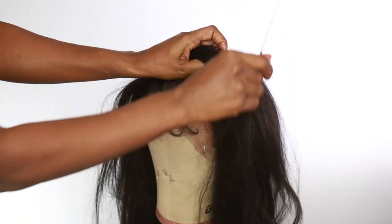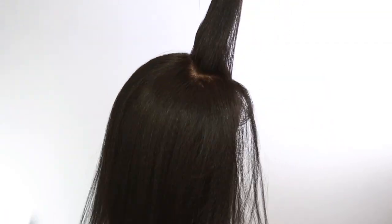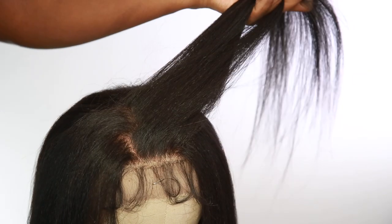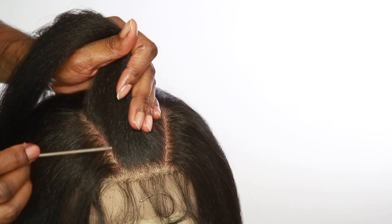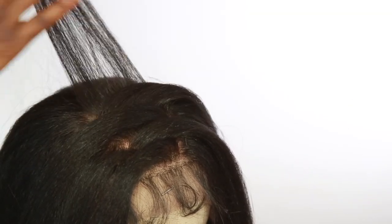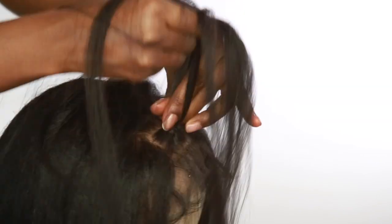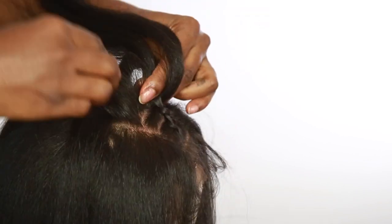I'm going to work on this wig — I'm going to part it in the middle because I want to do some braids at the top. Make sure you part it so you're not going to show the wefts in the back. I'm showing you guys the good parting space, how natural the parts look, and you don't have to do any plucking, no bleaching, no plucking, and it looks super natural. I'm going to try out a little bit of these stitch braids — this is kind of big parts but do smaller parts if you want it to look really nice.